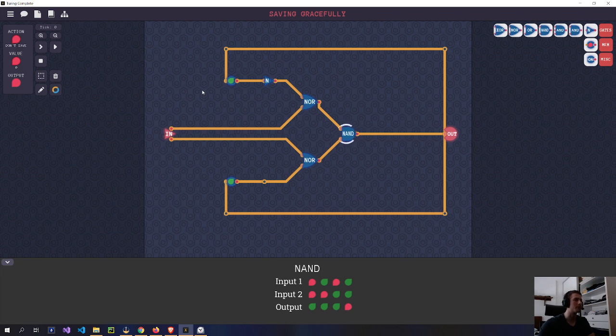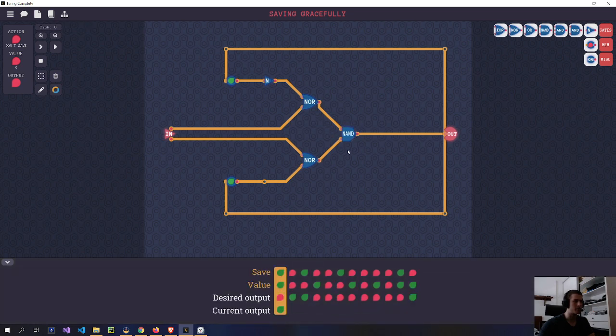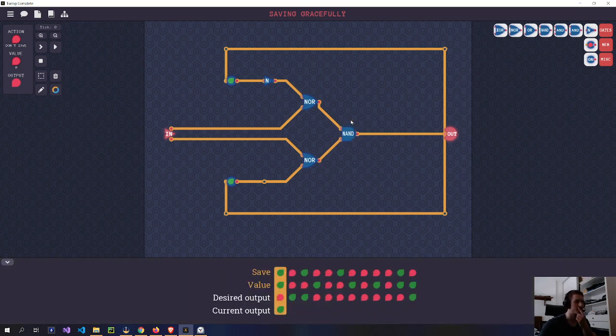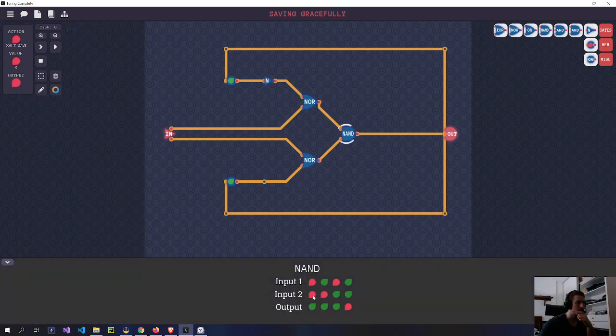Yeah, on both. That's why I'm getting confused, because these inputs are different than these ones. So when both of them are on, it needs to be off. But they're currently both off. So I need something that turns on when they're both off. Oh, but it should work. No, I need something, oh, it's the other way around. I need something that turns off when they're both on. Yeah, but it should work here. No, it doesn't work because they're both off and it needs to turn on.